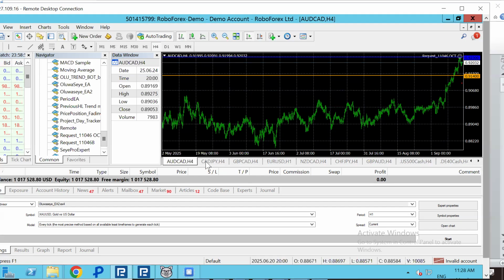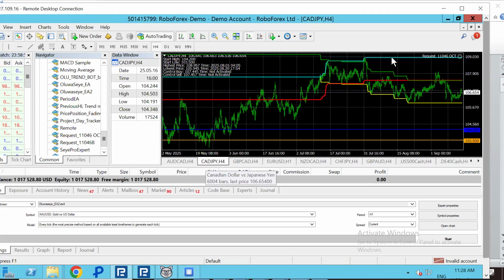So this is CADJPY. So this is an old example. Okay, so at the end of the day, we need 6 lines: 1, 2, 3, 4, 5, 6. So the side that the market is will determine the side that is going.